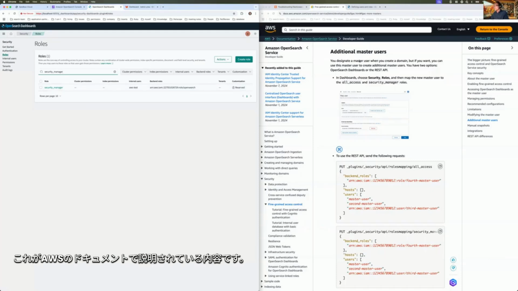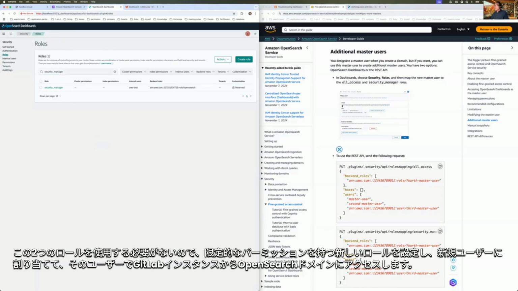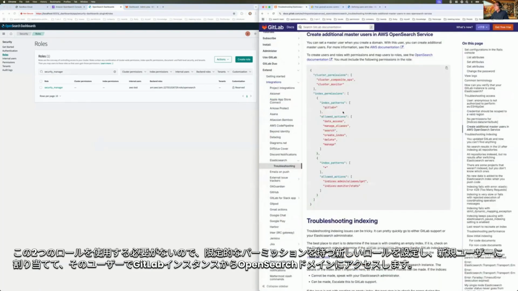So that's what AWS documentation means. Since I don't have to use these two roles, I'm going to only set up a new role with limited permissions. I will assign the role to a new user, and then I'm going to use that user to access my OpenSearch domain from my GitHub instance.